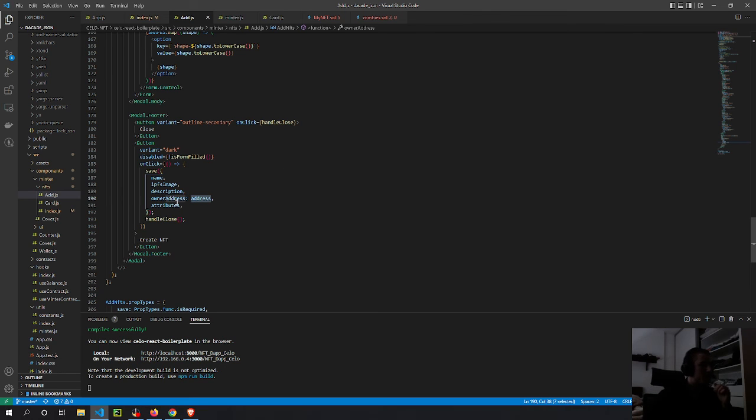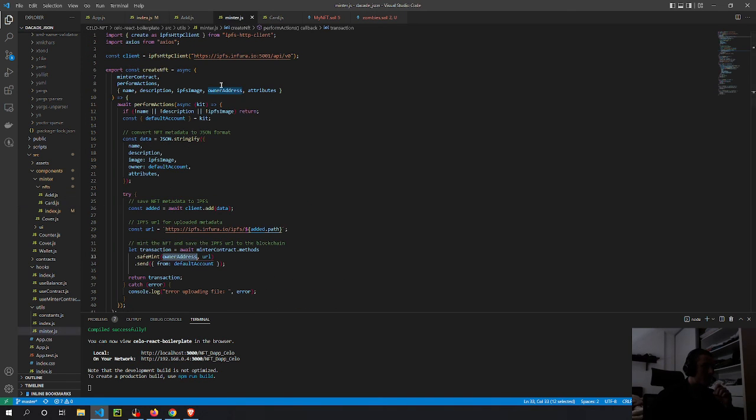So this is the address of the wallet that is creating the NFT, which is gonna be passed here. Essentially, it's gonna go through the props and be passed through here. And then it's gonna call safeMint and pass this.